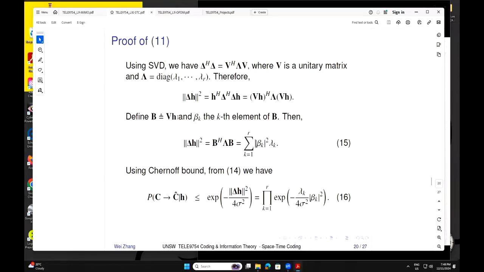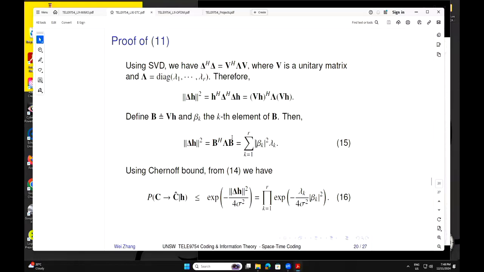H is the random channel, and H is complex Gaussian. V, just the unitary matrix, is constant. A unitary matrix does not change the PDF, so you can just regard B as the same as H. That means statistically, they are the same. They have the same property. But look at the real value: they are not identical to each other. That means B is random, H is random, but they share the same property.